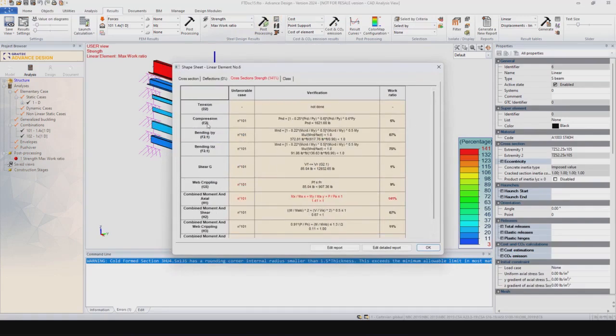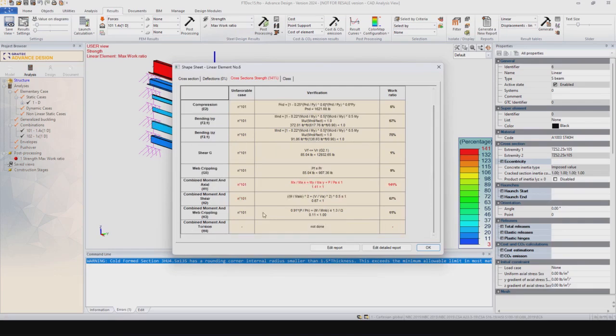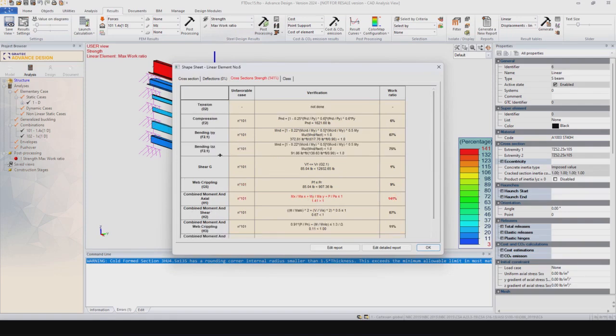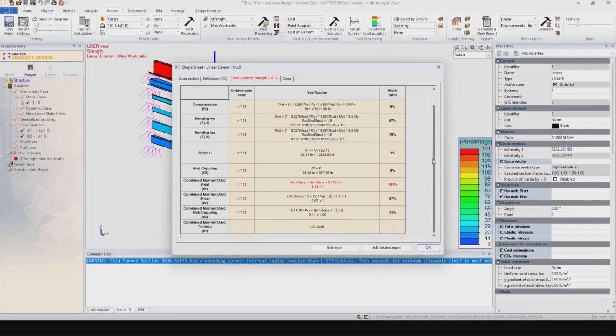So I have a compression check, bending in strong axis, bending in weak axis, and also I have the required interaction calculations that we need to check that member. And you see the chapters here that Advanced Design is checking for this cold form section. So this was about our shape sheet.